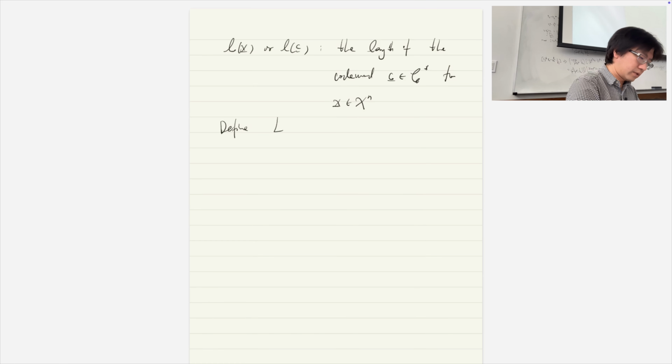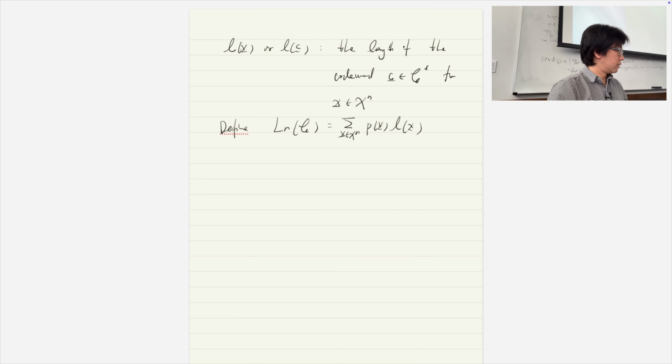So again, we use L_n to denote the average code length of C here. That equals the expectation of the length of the code. We have seen that before, so here is just a review.